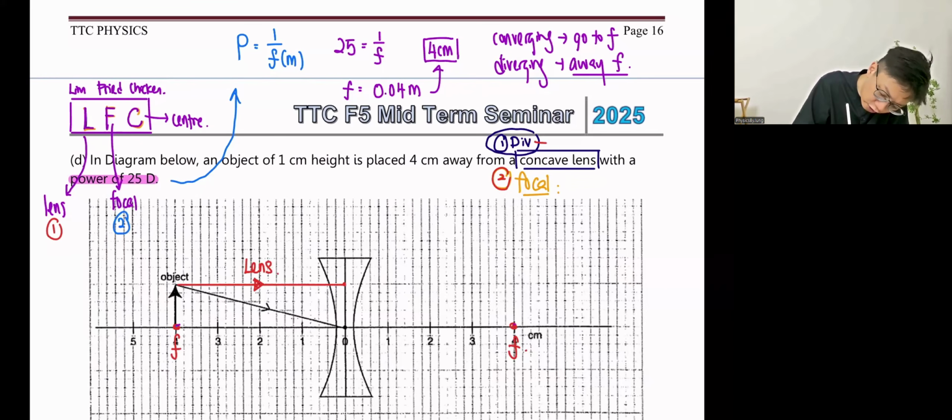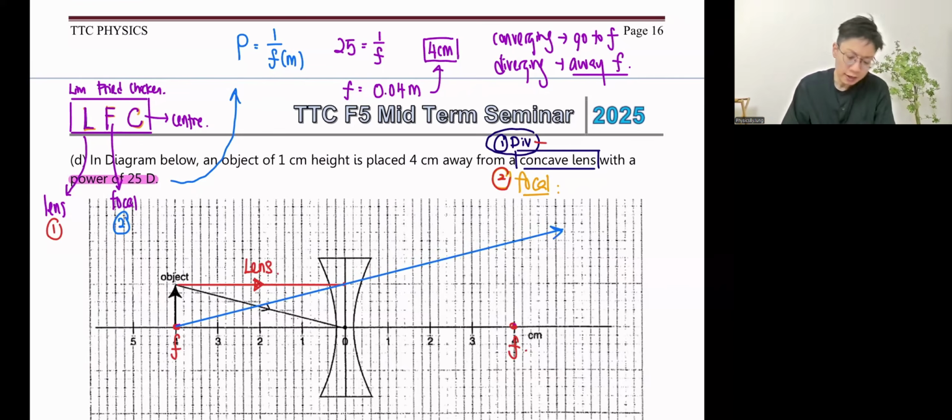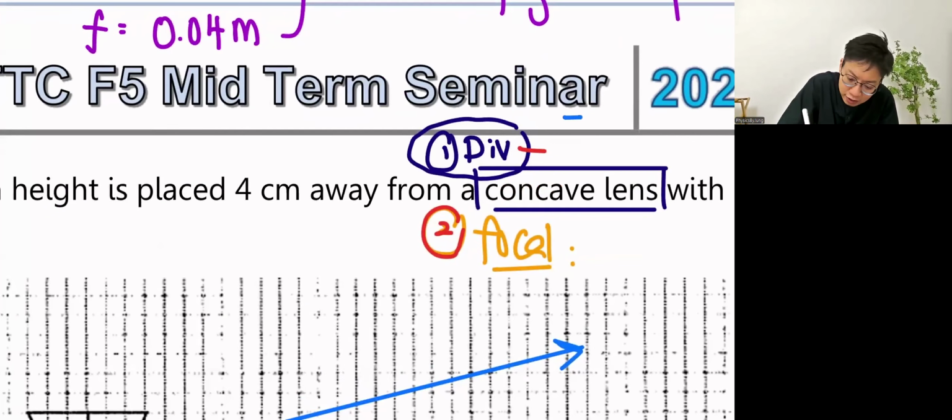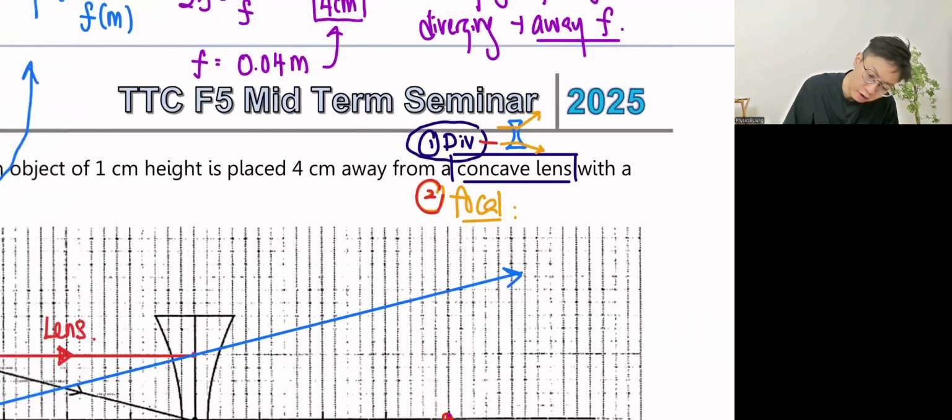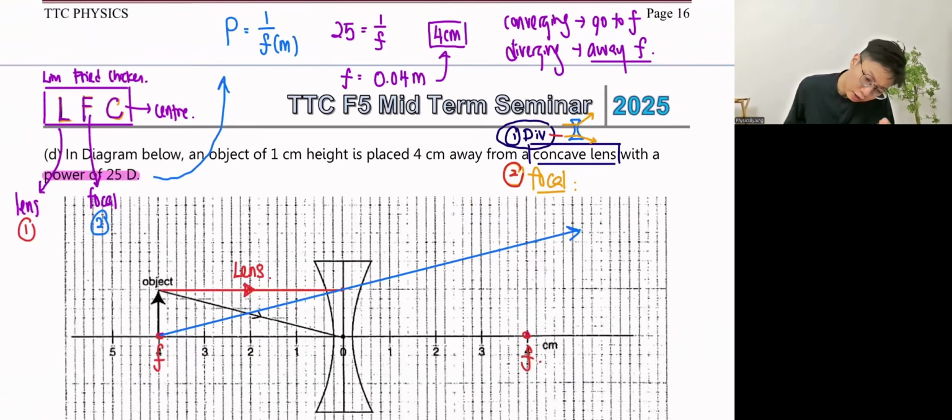I'm going to take this focal point and draw out. Guys, why do I draw this way? Because you see, you have to diverge. Diverge means your lens's light ray will go all the way here and then diverge. Diverge means it will split like that. Therefore, that's called diverging. So my second line is my focal line.